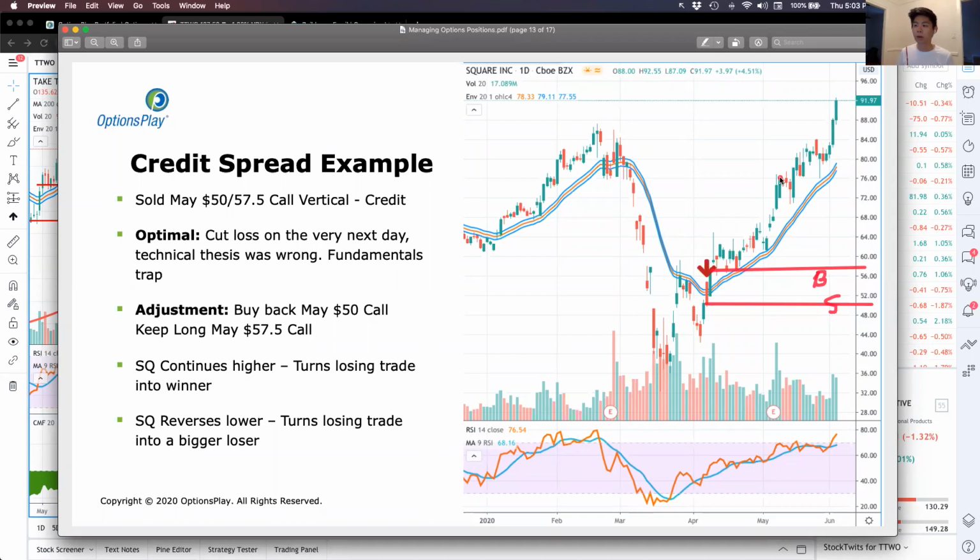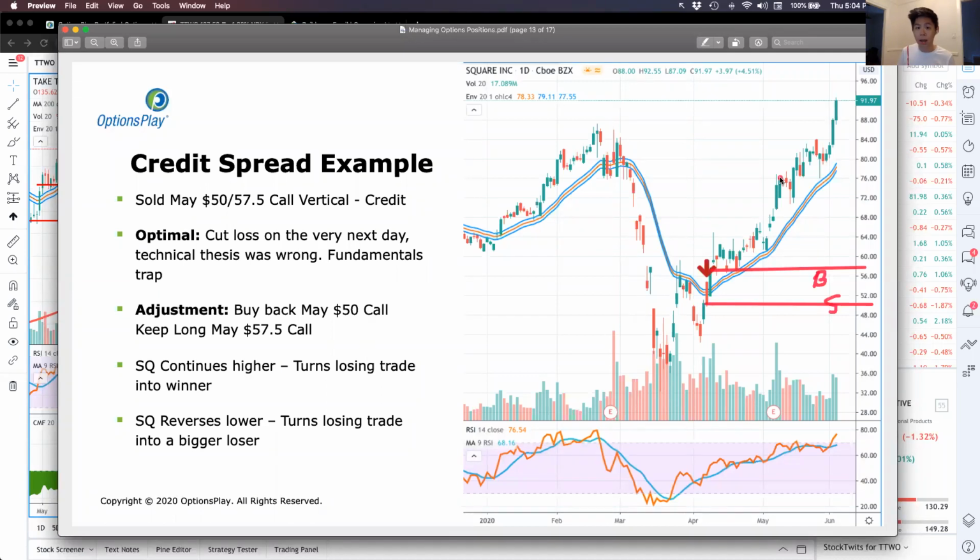And especially because a credit spread or these types of trades have limited risk, I know that no matter what happens, even if the stock goes to 1,000, I'm only risking the $4 on this particular trade, and I was comfortable risking that, so I stuck with this particular trade. But in hindsight, what I could have done is I could have said, well, you know what, things have changed here. Things are starting to move substantially higher.